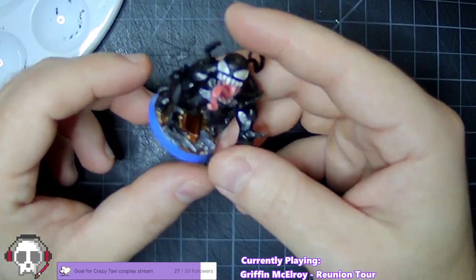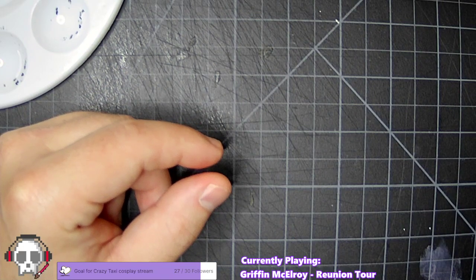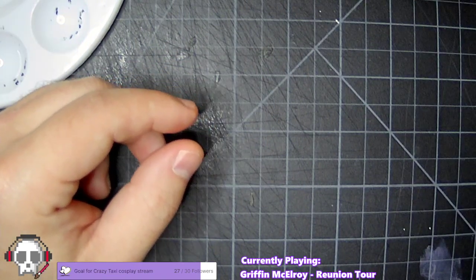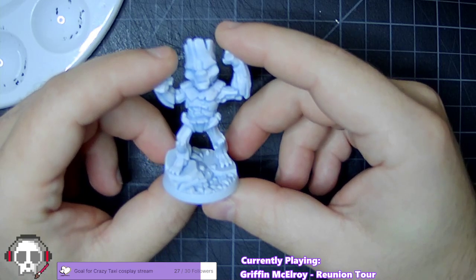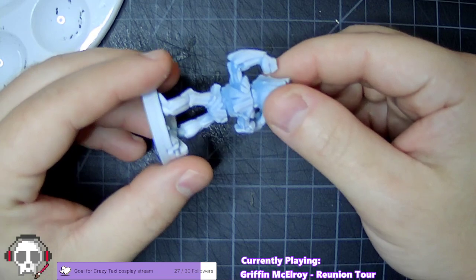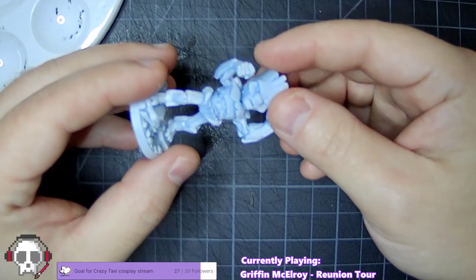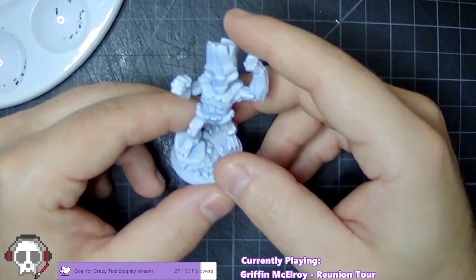So this has been clear coated. It is all set. Today we are going to be working on a different figure. Let me go put this off to the side. So today, I'm going to be working on getting Groot painted. I'm trying to do stuff that is relatively easy to paint on stream without too much fine detail work, because it's a little bit difficult to do that when I'm on camera.